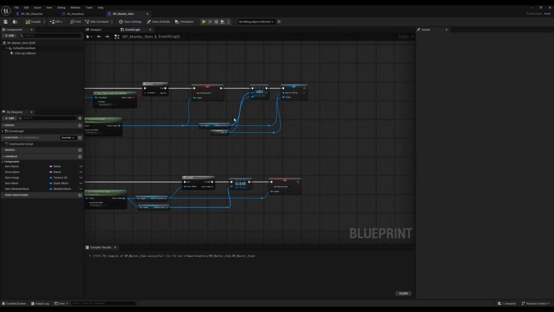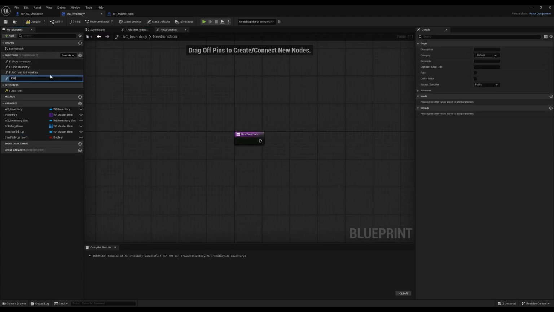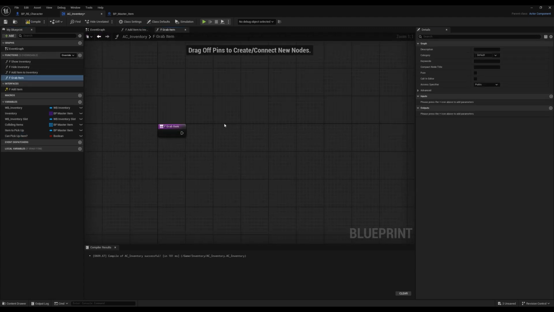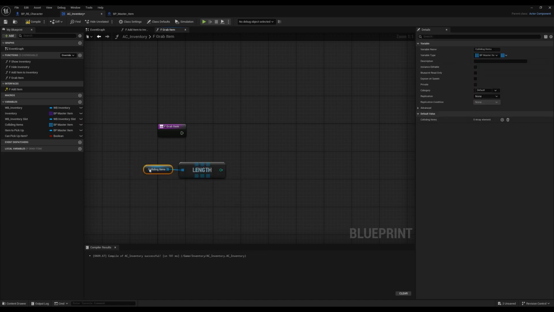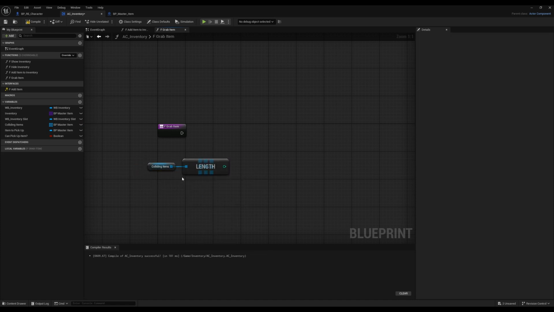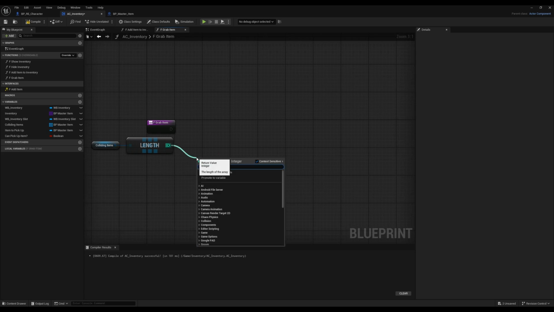And now, in order to pick it up manually, you remember we deleted all those functions here. We delete everything. So we just replace this one and make a new function. We call this new function F grab item, which is inside your AC. And now we get the colliding items, and we check the length of this list, of this array. And let me make this smaller. We check the length, and if this length is greater than 0, press B and click.